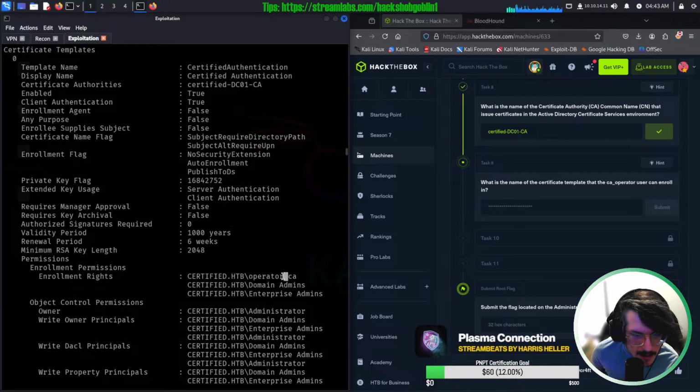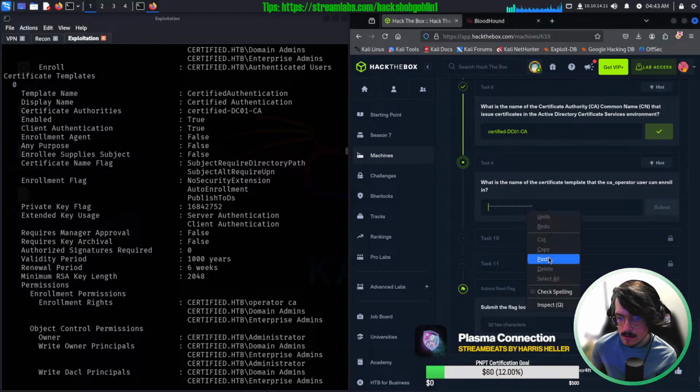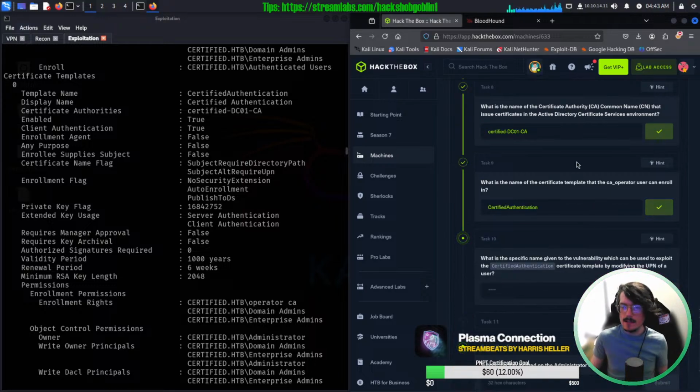It doesn't have the underscore in here. That's why we couldn't grep it. What is this template? Is it certified authentication? Because operator CA does have enrollment rights. Aha, that is correct. Sweet.